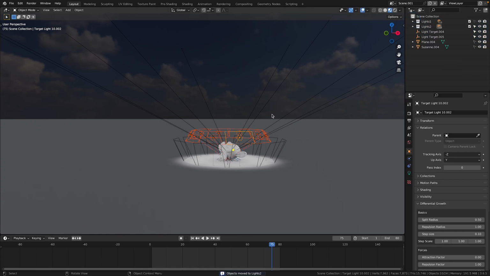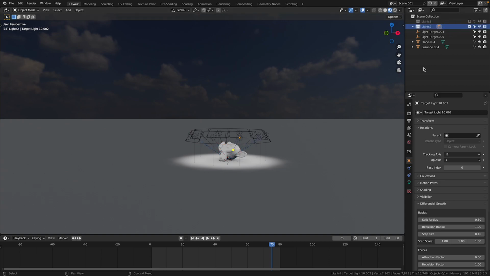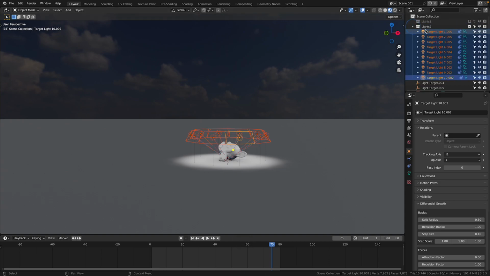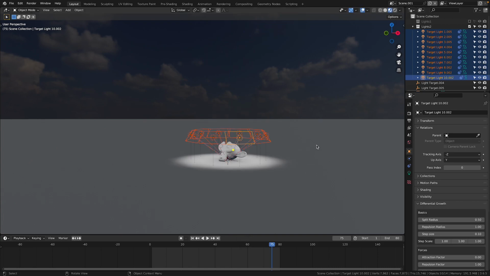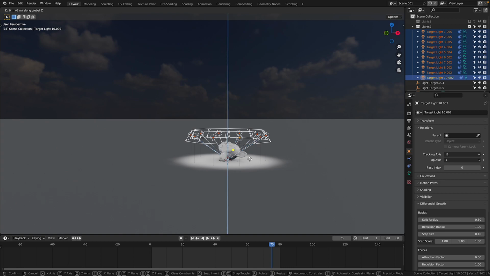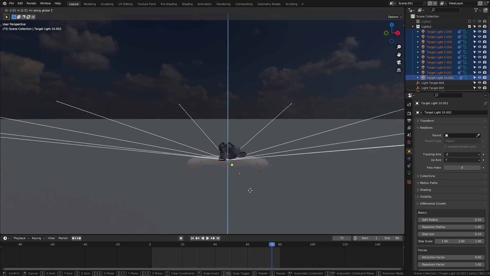Okay. I want to hide these for a second. So now we've got Lights 2 all selected. Scale on the z-axis. Yeah, I don't know if I'm going to do that because I'm going to move them underneath now. This is new. I haven't done this in the other recordings. G, Z. Let's move it below the ground.